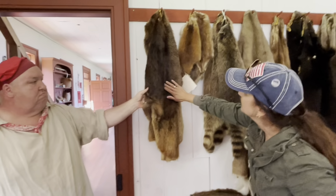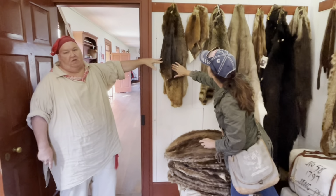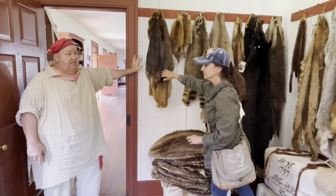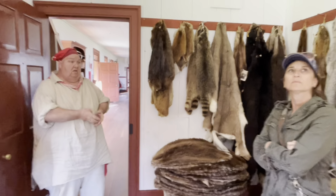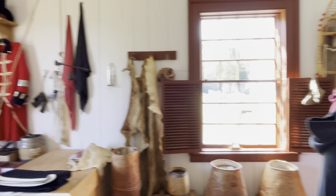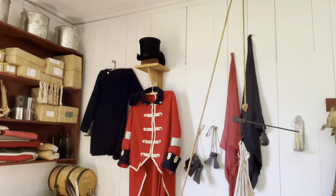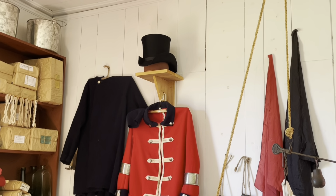Beaver. And the beaver, which is this. Yeah. So 60% of the furs are beaver, 65% of the beaver goes in the world hat industry. It takes about 2 to 3 of these beaver to make one of those hats up there. Because what happens is the outside hair of this beaver, the shiny, beautiful hair, is pulled off and thrown away. The hide is cut off and thrown away. And all that's left is that soft little fur.